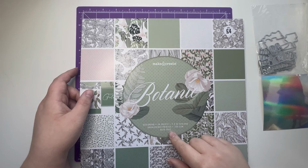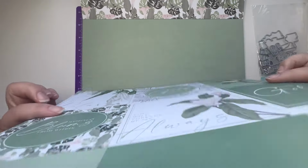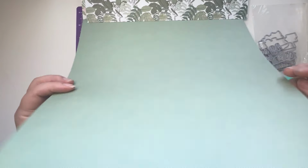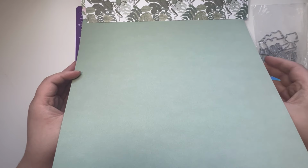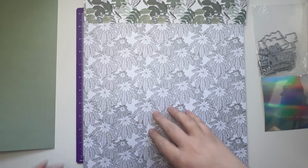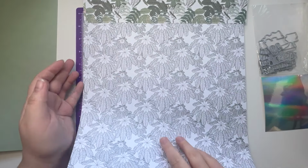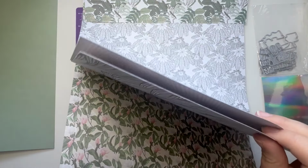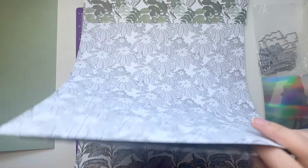I'm not going to use any of the toppers, even though I think this one does have a few. Yeah, it has these ones, but I'm not going to use those, though you definitely can. So what I'm looking for in here is I will probably use a solid coloured cardstock, and I actually really like this green. So I'm going to grab this sheet of green out. Then I do actually want one of these black and white sheets, because I think that would actually be really nice.